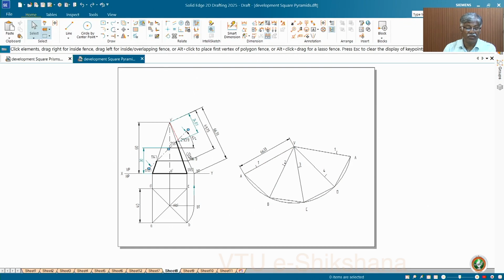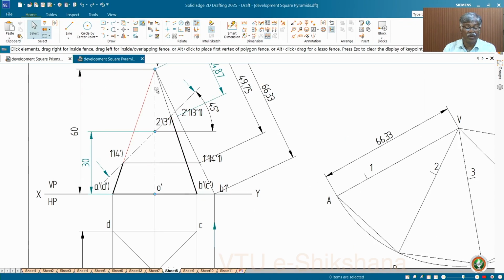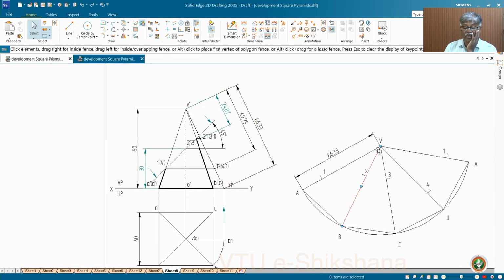As I told you, you take it on the true length and measure individually V2 2, V2 3, V2 1, V2 4. So here 2 1 dash, V3 1 dash, like that. Okay. You accordingly do it. On VA we have 1, on VB we have 2, on VC we have 3, and on VD we have 4.